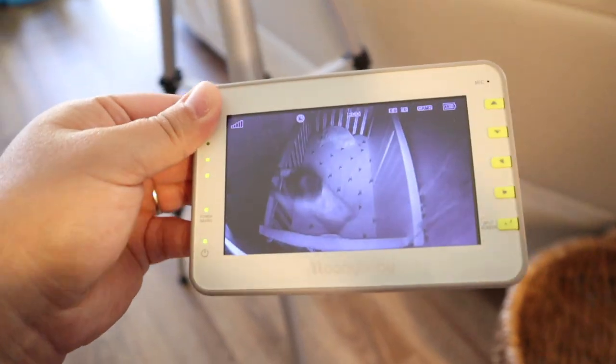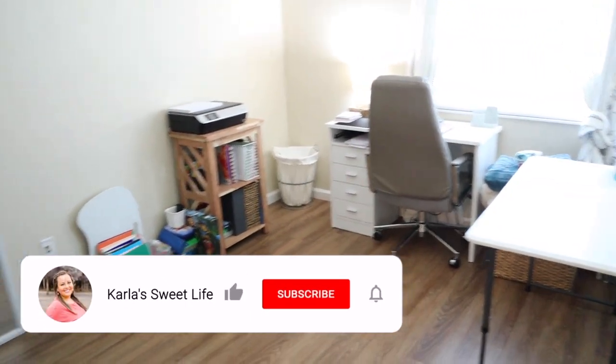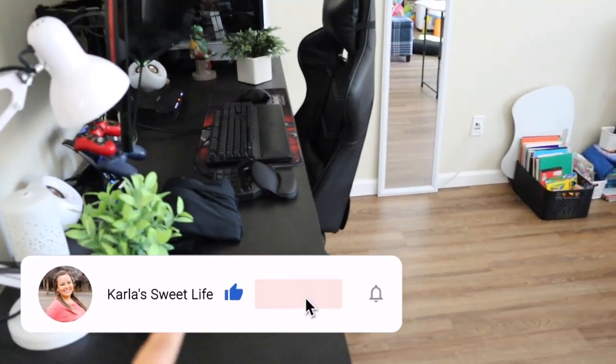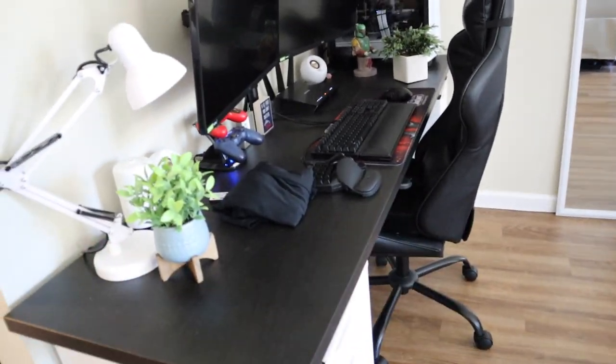And Abby girl is awake, so perfect timing in getting this nice and cleaned up. We'll have to come back to this desk, but we have to leave somewhere, but I'll clean this when we get back.